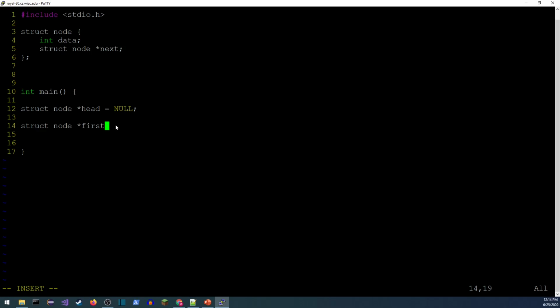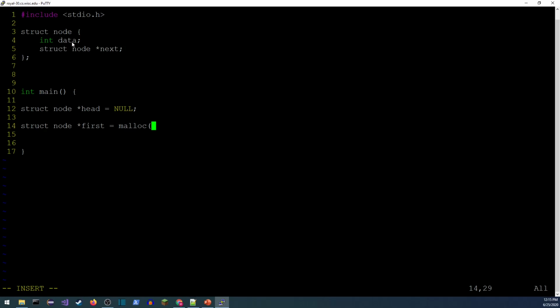I'm going to do this in main, but I'll be moving this to a function in a second. I want to create this on the heap so that it's not destroyed when the function ends in my create function. So I'm going to use malloc to grab some memory, and what I really need is a number of bytes. I don't actually need to worry about how many bytes my struct has.